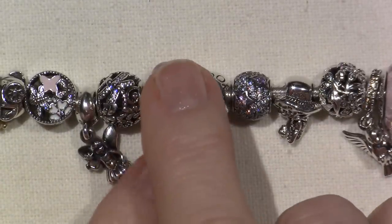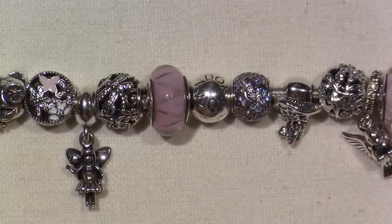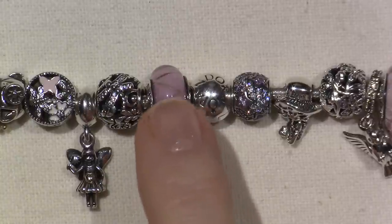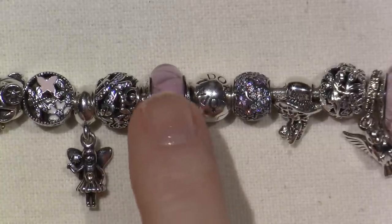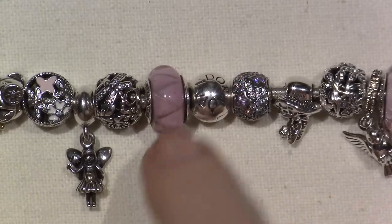All right, so this is my second Murano. This one is called the Looking Glass in pink, because I think they do a style of it, like this style, but they do it in a bunch of different colors. So this is the pink Looking Glass.